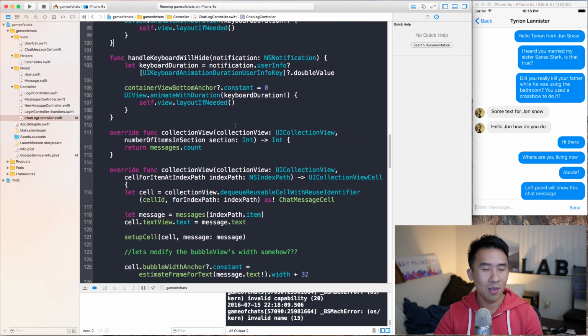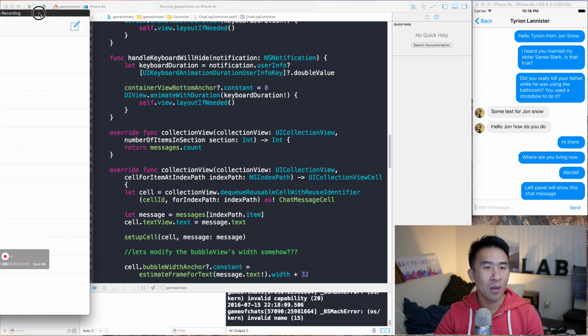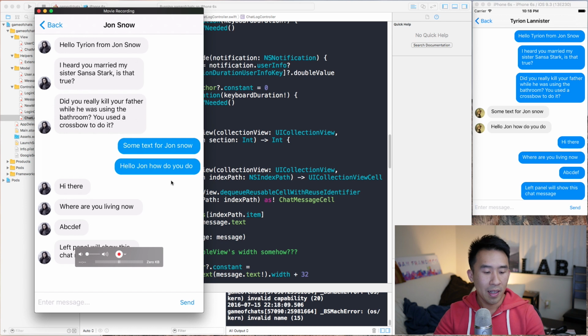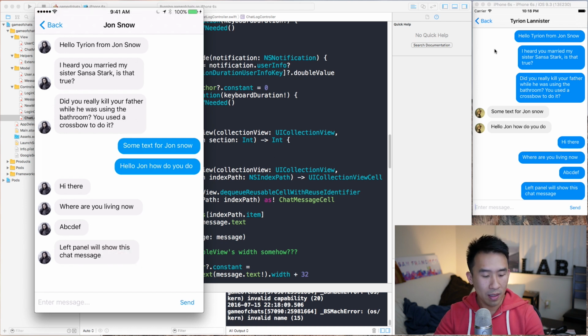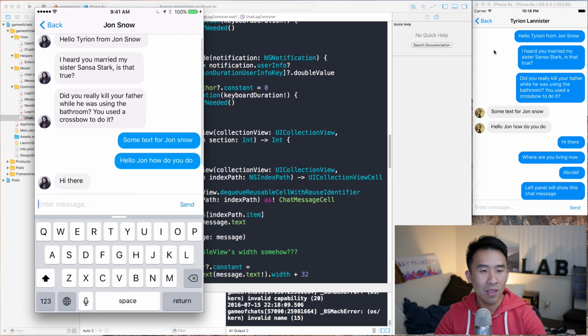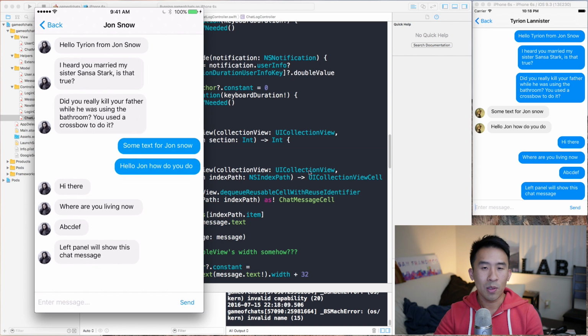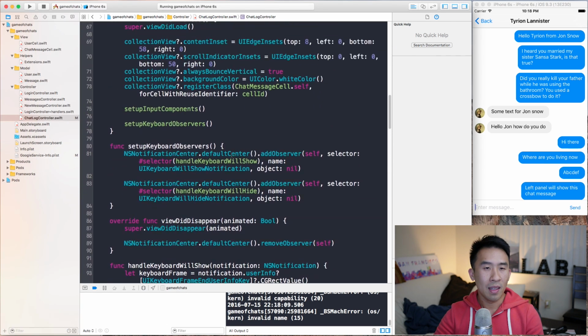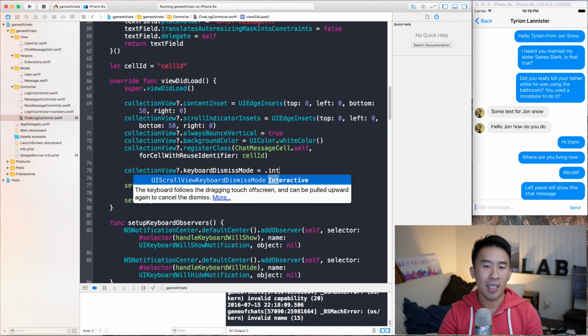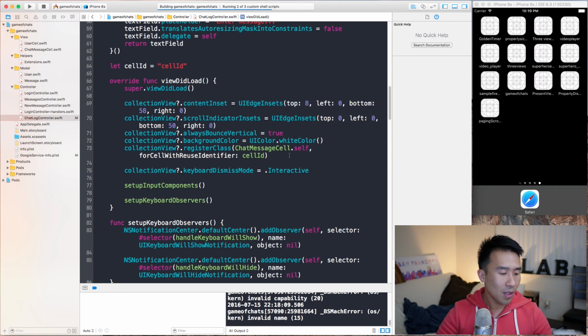Anyhow, let's get to the more interesting part of today's exercise. And I'm going to bring my phone back into play here. And this has this chat log controller here. And what I want to show you guys how to implement is the interactivity of this keyboard. So I'm going to show you guys how to do that inside of a collection view controller by first going to viewDidLoad right here. And inside of collectionView, you can actually implement this keyboardDismissMode equals .interactive. So let's do that and run the code.